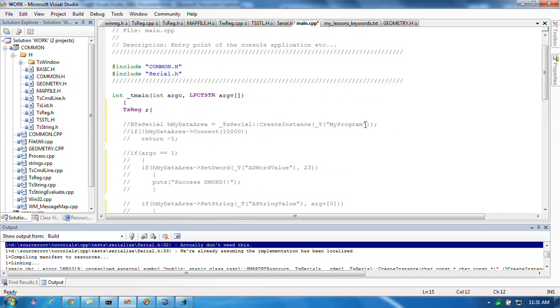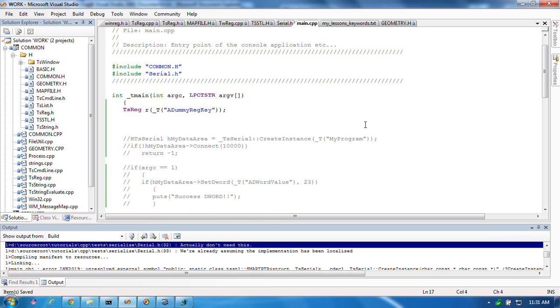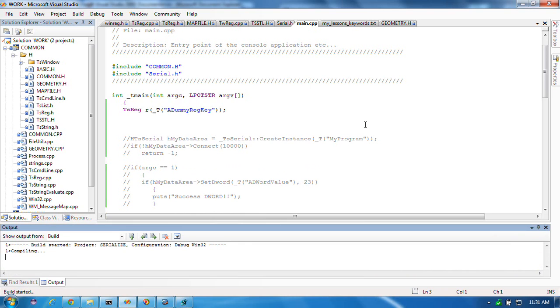So let's just put any string. Dummy reg key. Now this is a key name. Now just like that, if the program just quits, it should create that, I think.